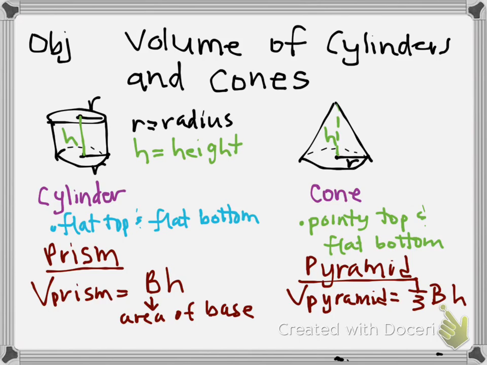So how does our formula change? We just substitute in the formula for the area of the base. We put in a pi r squared. So honestly, you don't have to memorize two brand new formulas. You just know these two formulas, and you plug in the formula for the area of a circle, which is the base. So here are our two formulas. Volume for a cylinder.